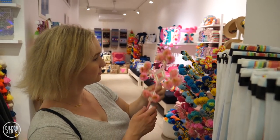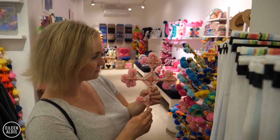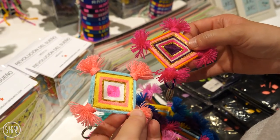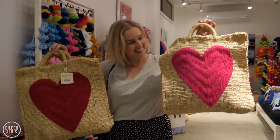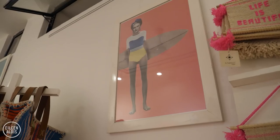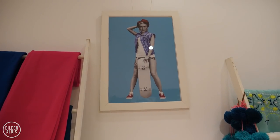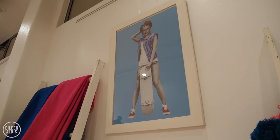You can also find this cultural symbol called the Eye of God, which is used by the local Weechal indigenous group as a form of protection. They come in different sizes and even as keychains. I loved these beach bags with the happy hearts — which would you pick, the red or the pink? You know I love Frida Kahlo, and I've made videos about her, so I was instantly attracted to this poster. They also had Frida as a skater, which Mark loved too. Do you like Frida the surfer or Frida the skater better?